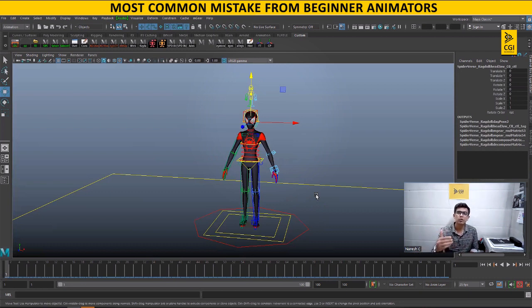Then start your shot and plan it well at the beginning, that you will be using FK for this part, you will be using IK for this part, or else the whole shot will be in IK or the whole shot will be in FK. Everything you should be knowing at the very first place when you are starting the shot. This will save your time, by the way. If you start immediately, you will have to struggle a lot in between while doing the shot. So that's why it was important for me to share this, so that you don't make this mistake again.